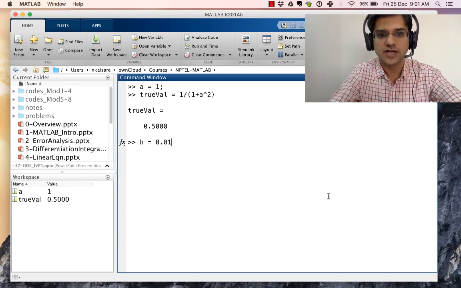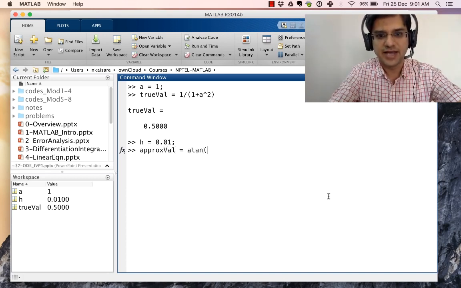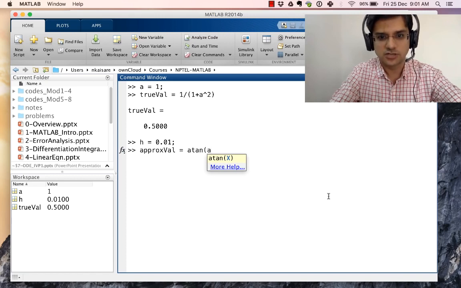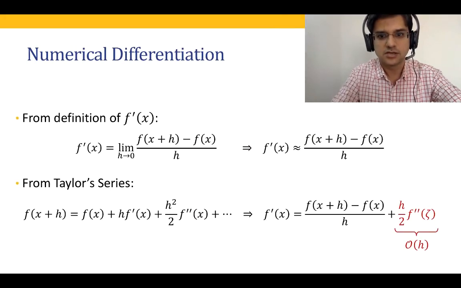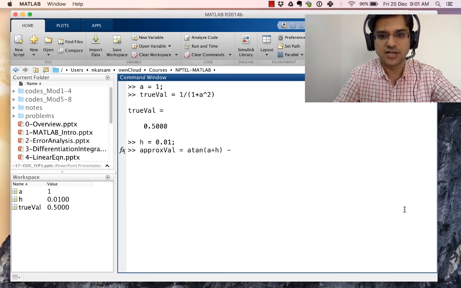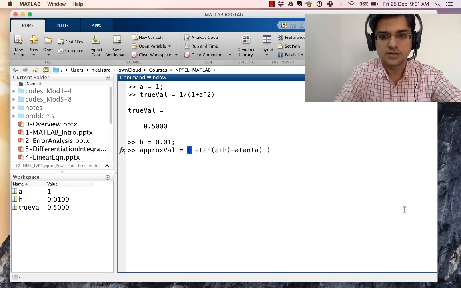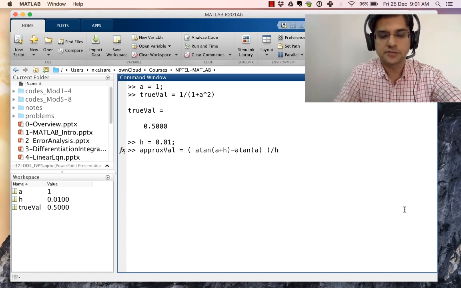Now we want to compute this numerically, and the way we will compute this numerically is we will first define our h. Let's start with h equal to 10 to the power minus 2. Approx val is going to be atan of a plus h minus f of x, which is atan of a. Now the whole thing in brackets divided by h.